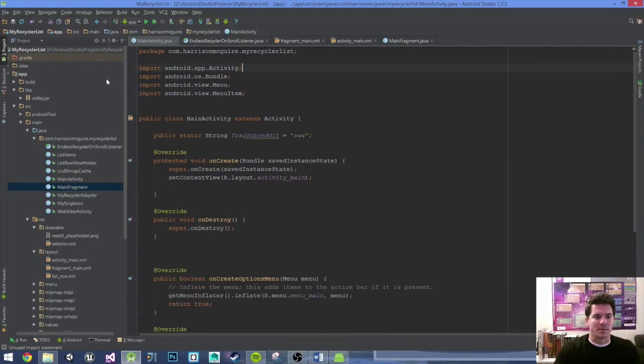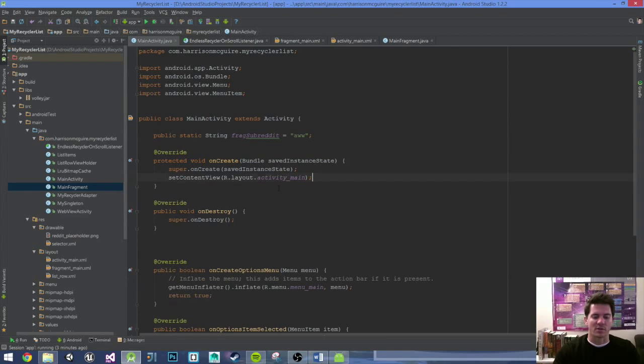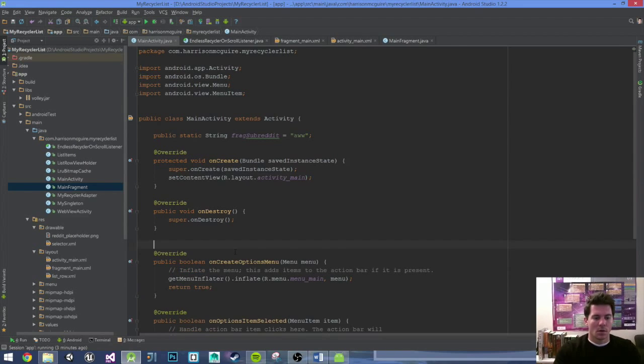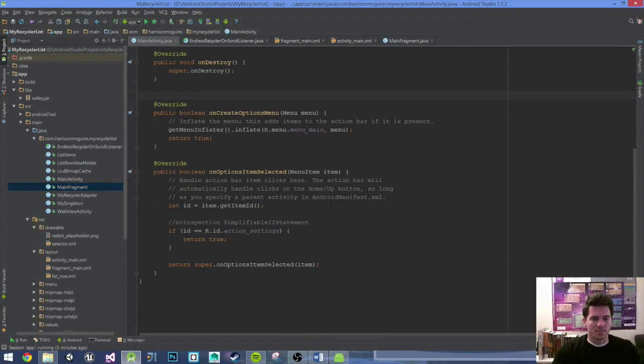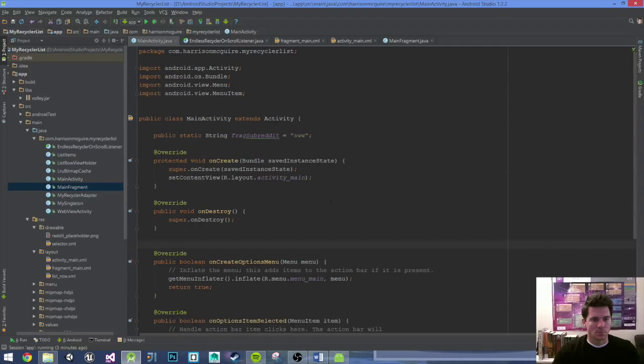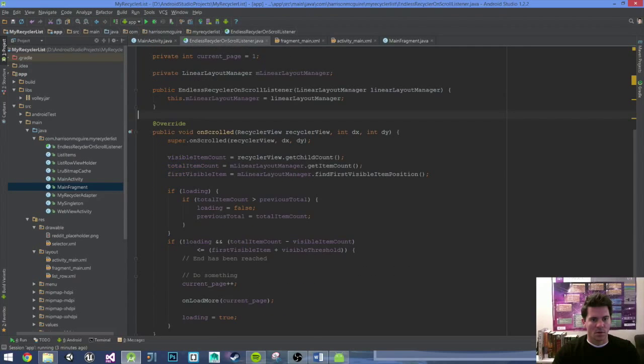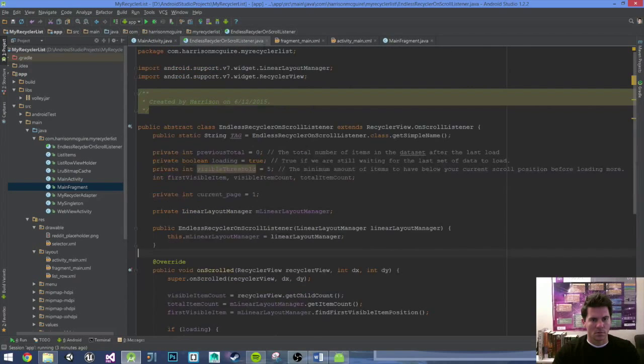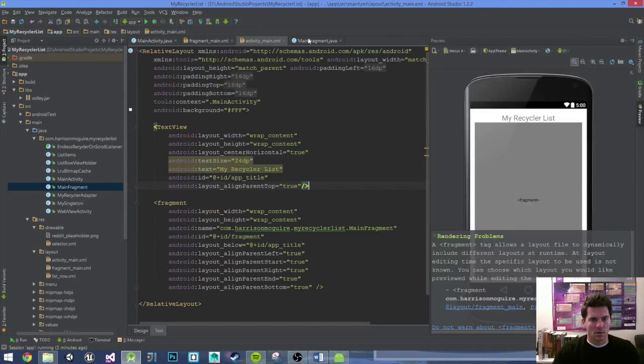Hopefully I didn't mess up anything. The one variable we do need is the frag subreddit, because that fragment subreddit will be used over and over again. And again, it's that global variable that we put in the main activity, so we don't override ourselves. Are we good to go? Let's go ahead and get out of that.